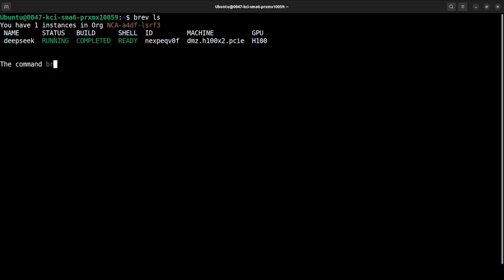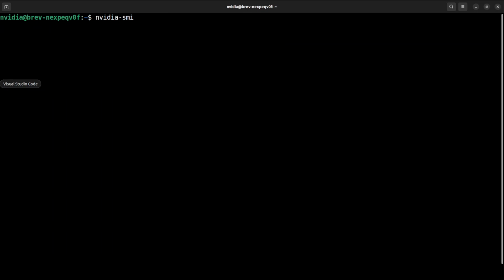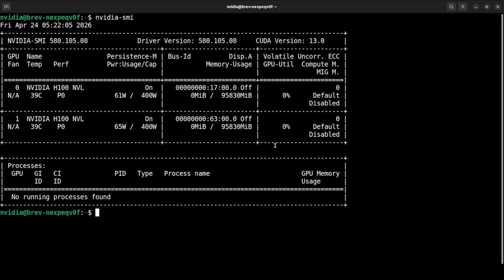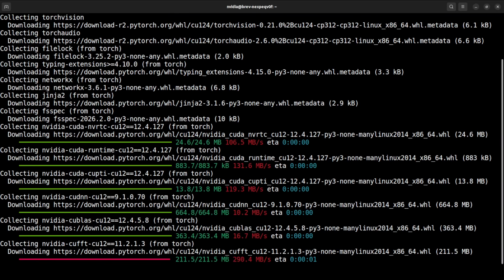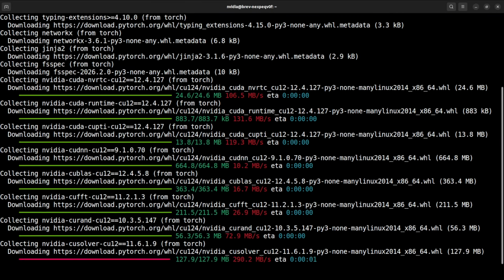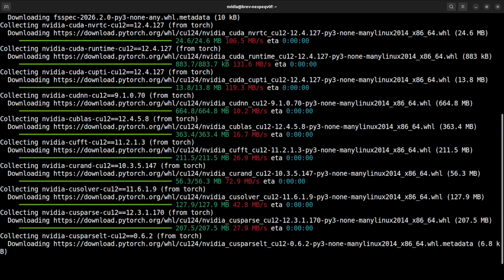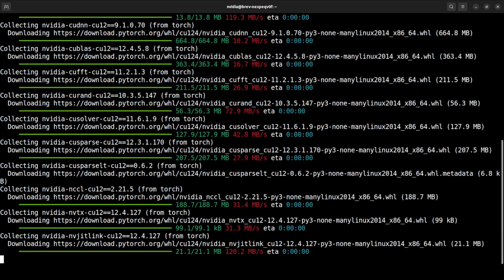And now my server is ready. Let me log into this server from this CLI. And I'm logged into the server. As you can see, let me show you my GPU configuration. So there are two H100 cards with plenty of VRAM. Looks good. Let's now quickly install vLLM and then we'll go from there. This is going to take 5 minutes. So let's wait. Meanwhile, let's talk about this model from DeepSeek.